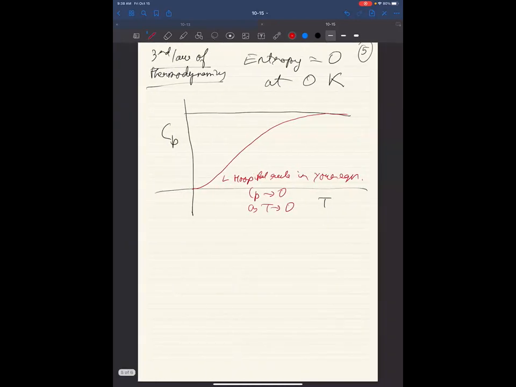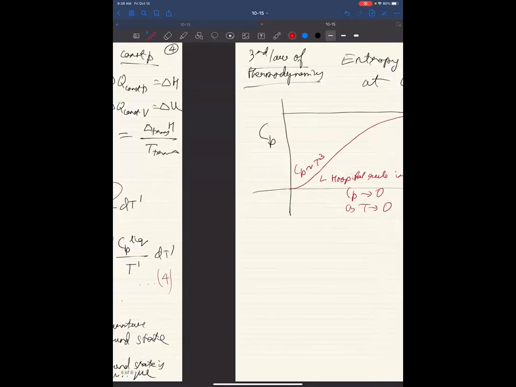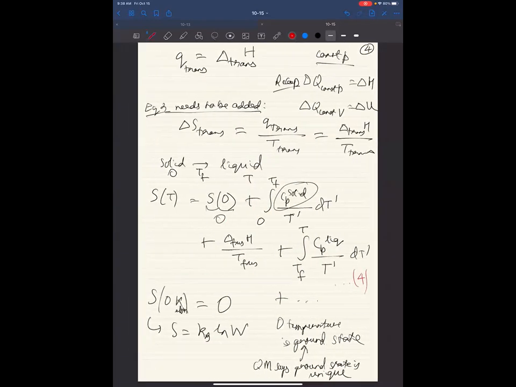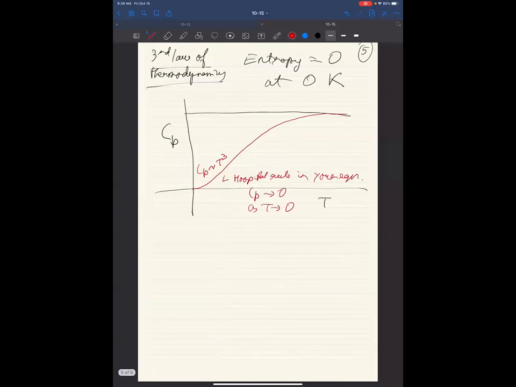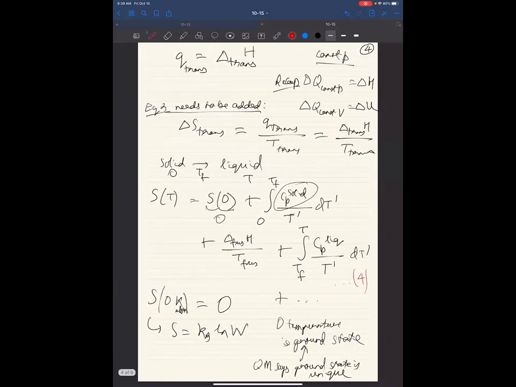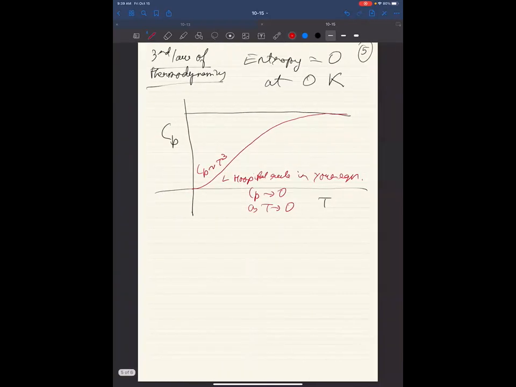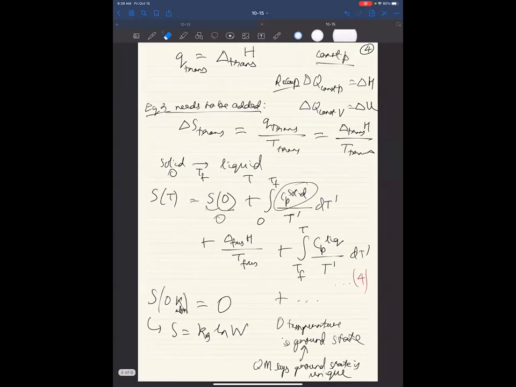In fact, this heat capacity goes to 0 as T cubed. If you take statistical mechanics next semester with Garrick Papoyan, you will study why it goes as T cubed. That is something you need quantum mechanics to explain. Debye was able to explain it. Einstein actually got it wrong. Debye got it correct. So if heat capacity was constant, then you would have a problem. This thing would diverge, everything would just blow up. So you're saying CP is proportional to 1 over T cubed? No, CP is proportional to T cubed. If CP was proportional to 1 over T cubed, we would still have trouble. So in the numerator, you don't even need L'Hospital's rule, because CP is going as T cubed and the denominator is going as T. So life is cool.